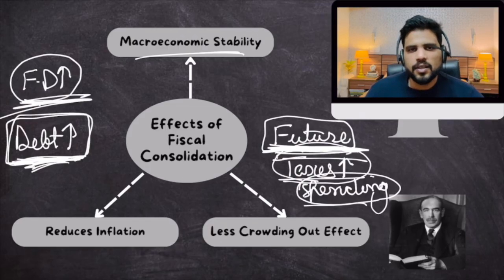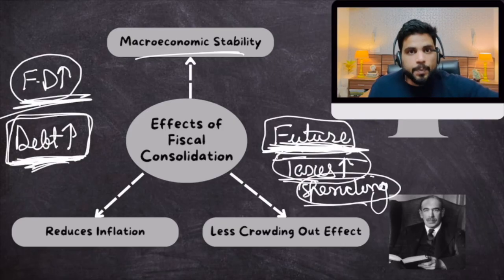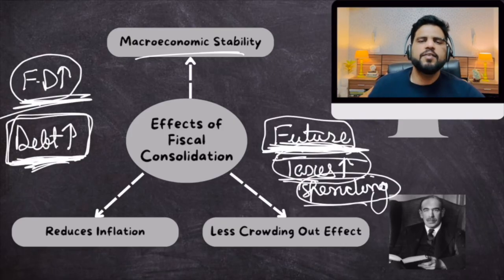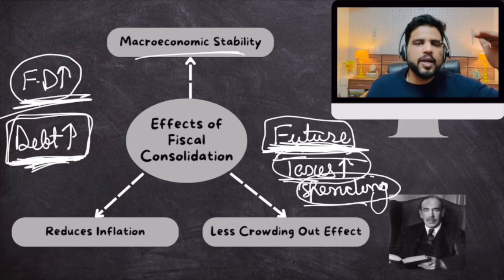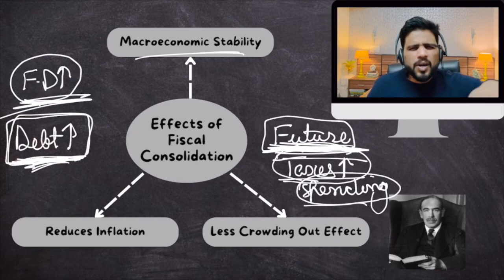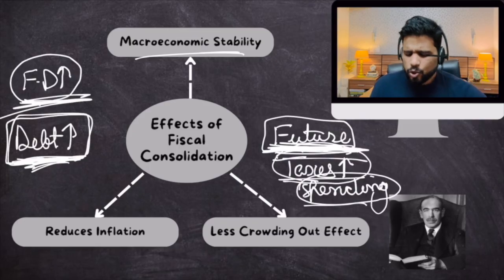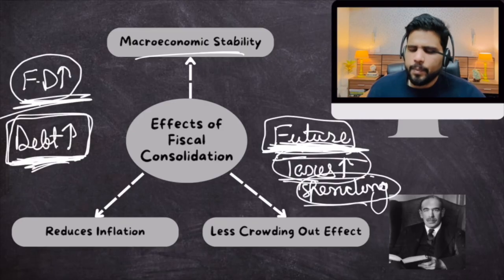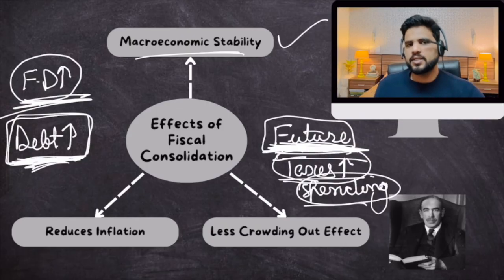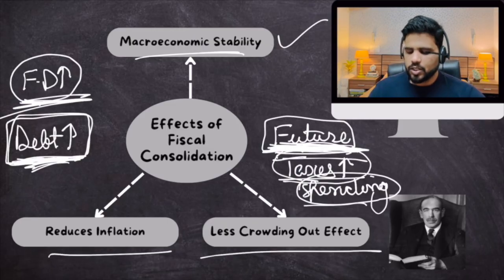Think about other things. Don't go for fiscal expansion every time. Yes, if there is a very deep recession, then even fiscal conservatives say that you should follow fiscal expansion, but to a limited extent. But during a normal slowdown of the economy, you shouldn't go for fiscal expansion, because fiscal expansion puts a burden on future economic growth, right? And it makes the economy unstable because of increased debt, right? Plus, if you follow fiscal expansion during normal or slight slowdown times, it increases inflation and causes a crowding out effect.